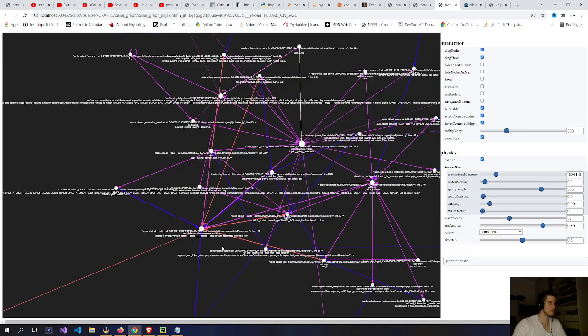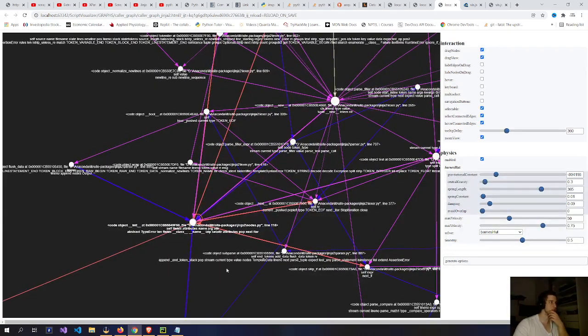That seems to be the flow. And then after that, it goes to the nodes.